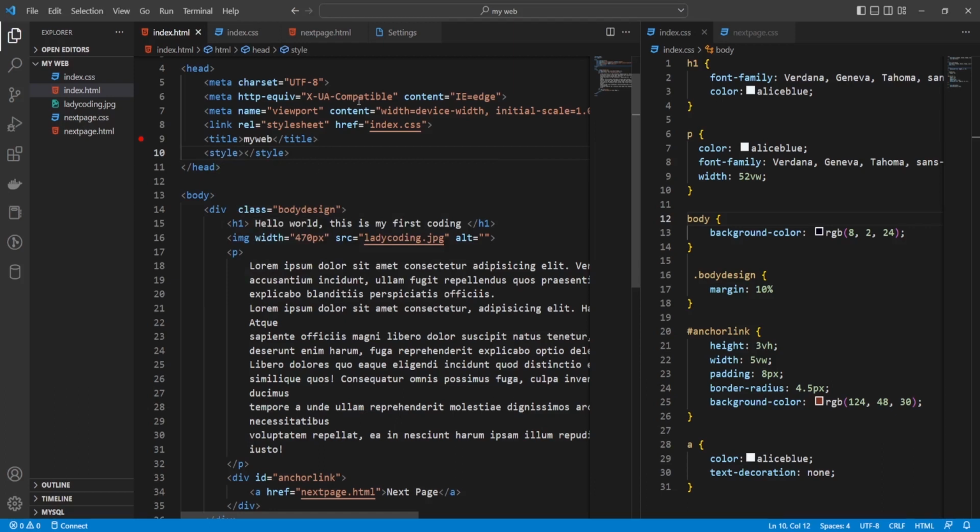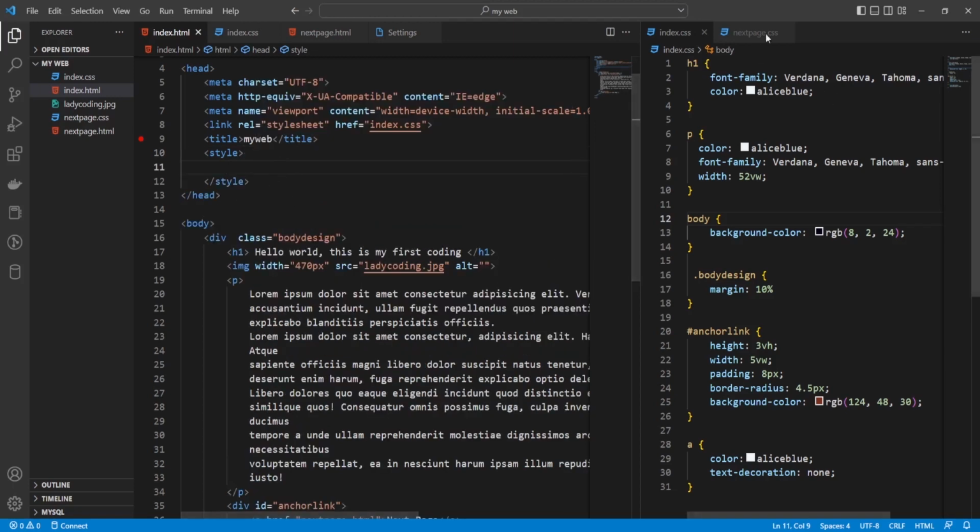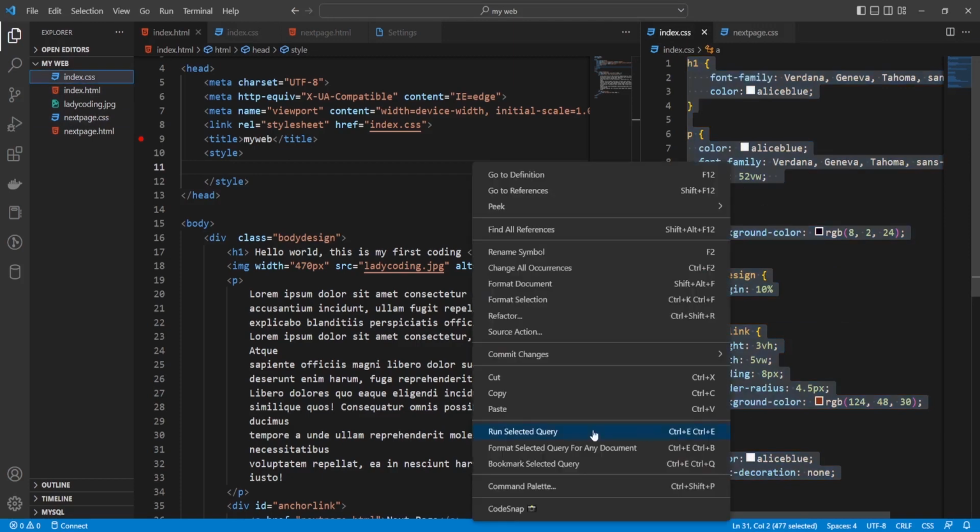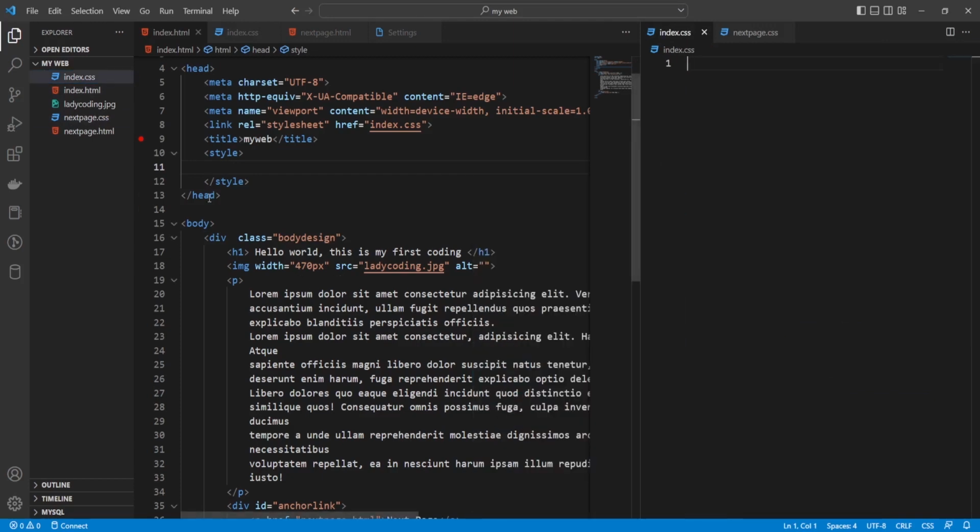The style tag is a holding tag. It has an opening tag and a closing tag, right? So you bring it down. Then we come to our index, the next page. We copy all of it, so let's cut it, because we are now going to put it in the index.html head element. That's where the style tag is put.